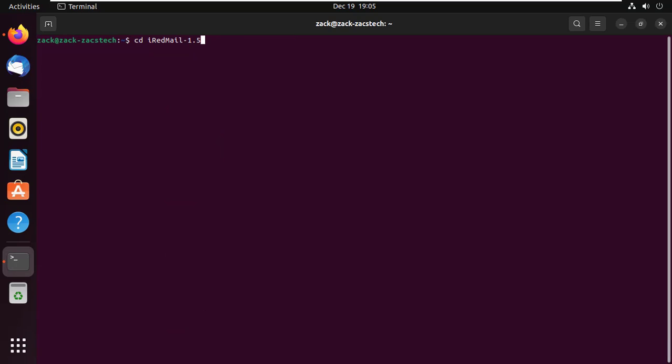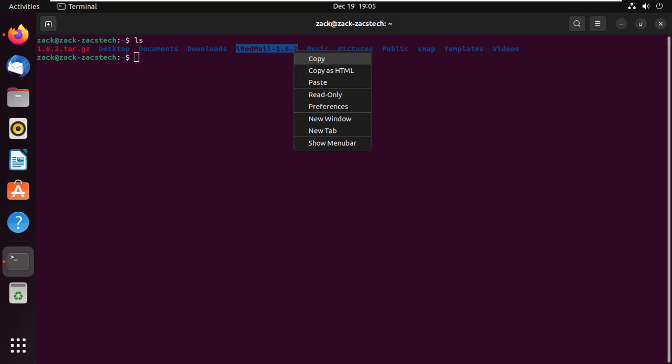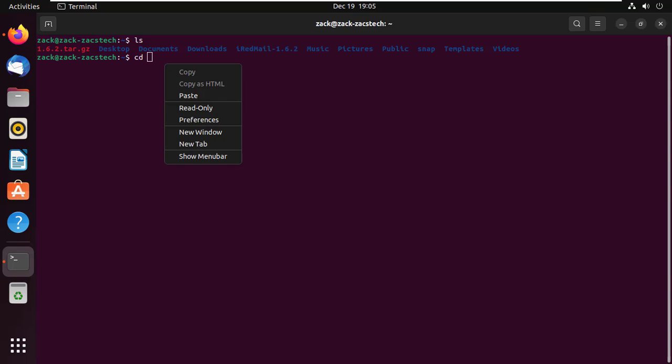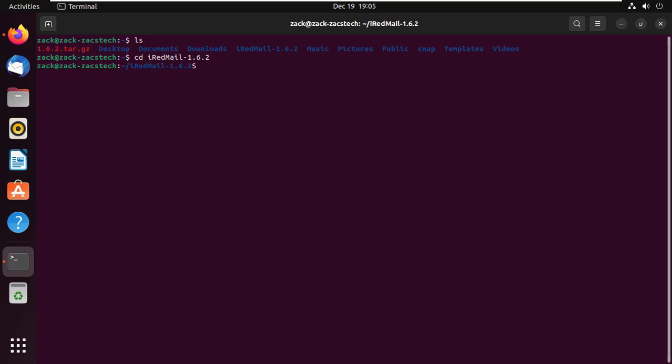Change directory to the iRedMail folder. Add executable permission to the iRedMail script. Next, run the bash script to install iRedMail.